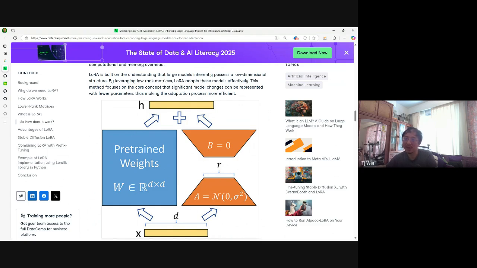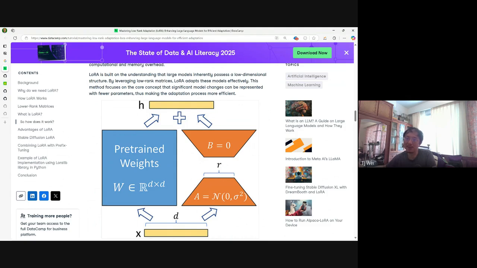All of these linear parts are considered to be huge, because they are like a 1000 by 1000 matrix. If you have a 1000 by 1000 matrix, you will have like 1 million parameters in this single matrix. So when you do the training, if you have a lot of parameters, it will take time and it is difficult to optimize that many parameters.